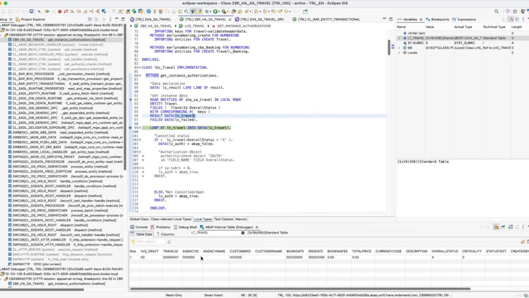We have only the single entry which we have selected, and its overall status is X.